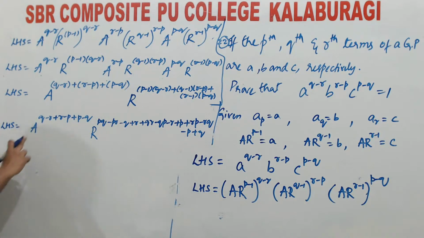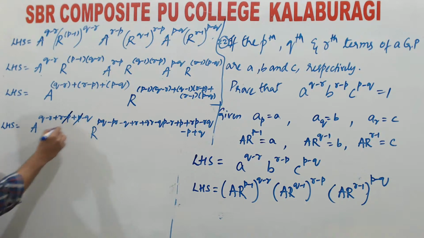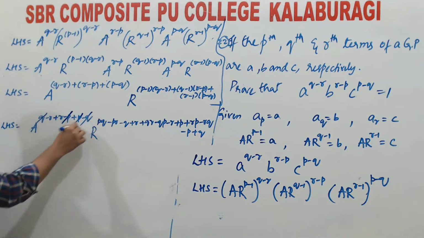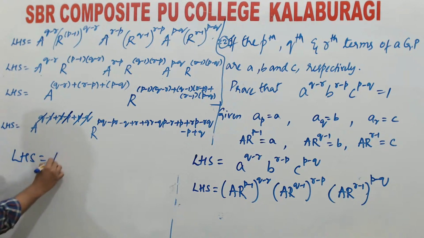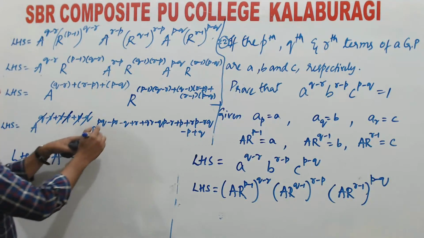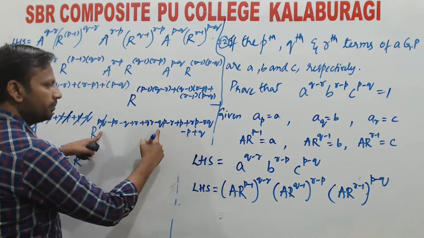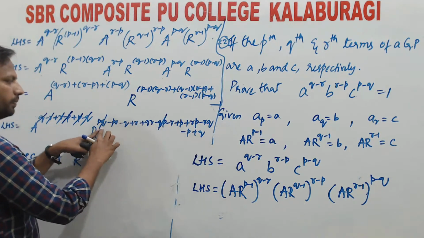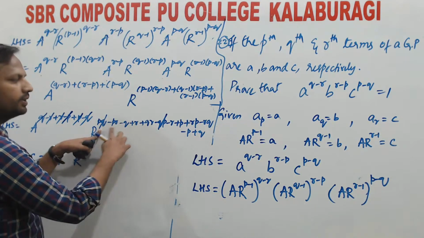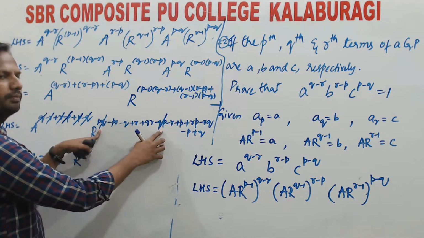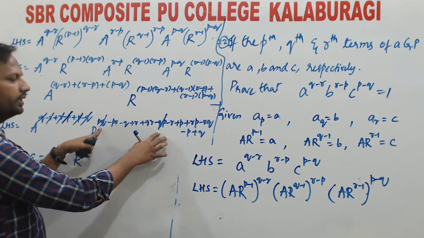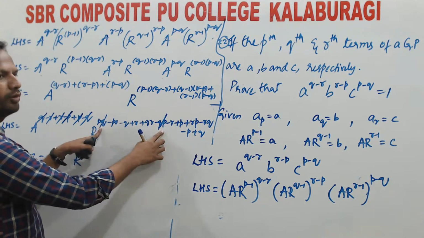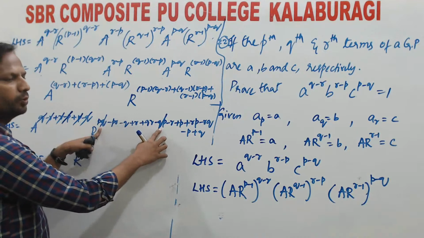Now if you look at all these things here, minus p plus p get cancelled. Here plus q minus q get cancelled. Minus r plus r get cancelled. What remains to the power here? A to the power 0 remains. Here r to the power, if you see plus pq minus qp, plus pq minus qp, both are the same quantity but with different signs, plus and minus, so it vanishes. Means 2 minus 2 will be 0 there. In that form, pq minus qp will be 0.